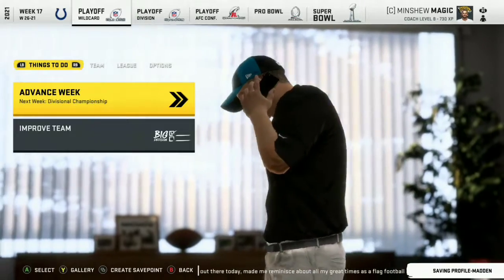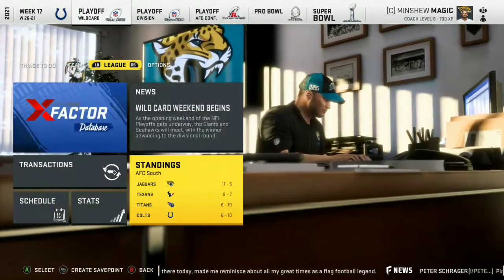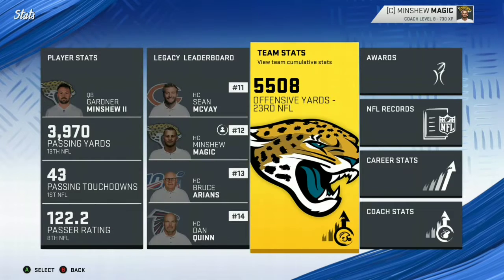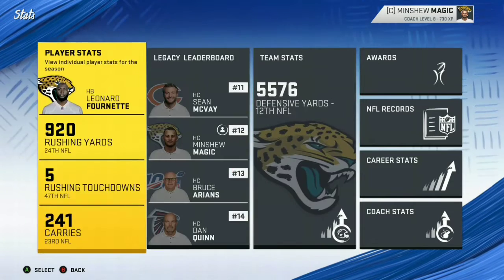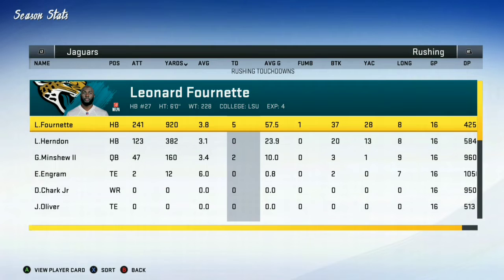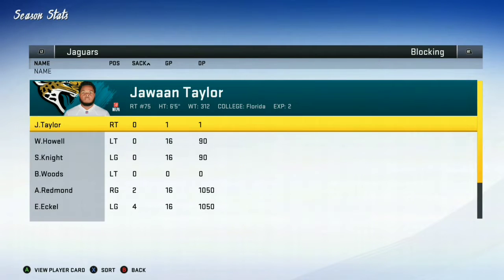Here in the playoffs, as we beat the Indianapolis Colts 26-21, and we have a first round bye back-to-back years, finishing 11-5 again. Looking into the stats, Gardner Minshew is 13th in passing yards, 1st in passing touchdowns, 23rd best offense, 12th best defense. I think us having the 23rd best offense is because of Leonard Fournette. He just hasn't been performing well. Though only 6 interceptions and 43 touchdowns is amazing for Gardner Minshew.